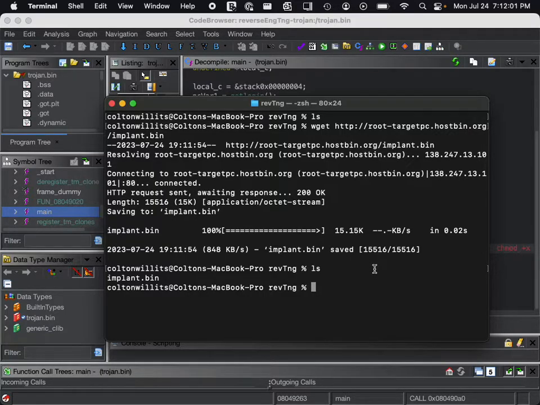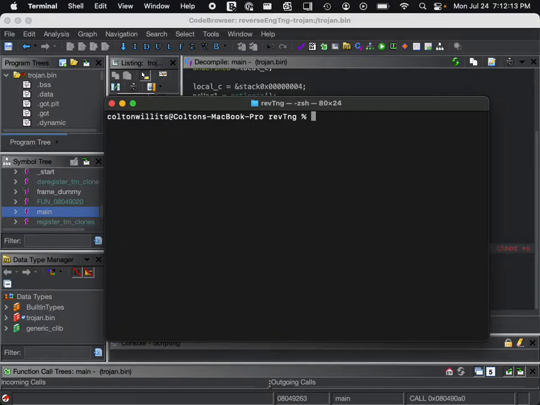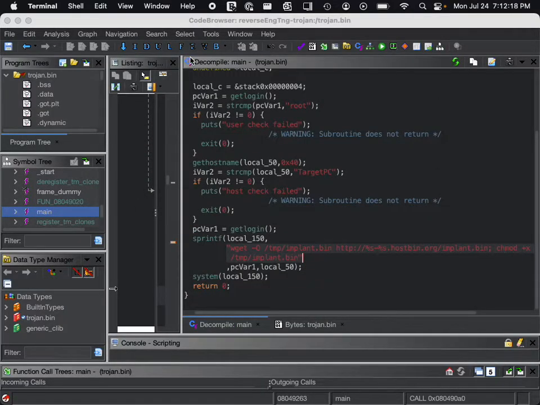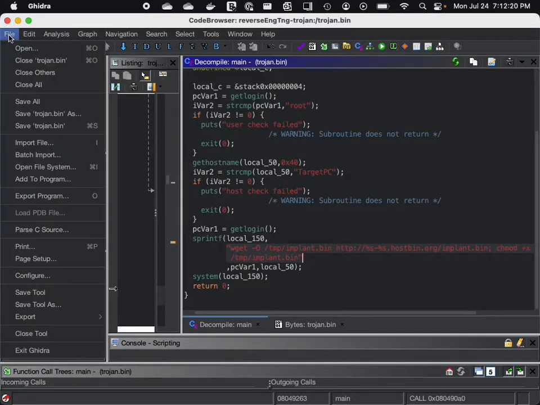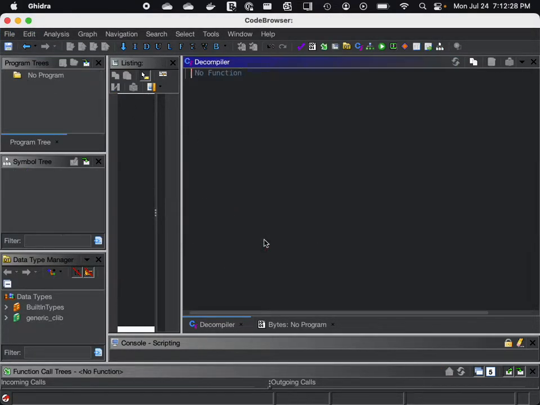I mean, if you want to, we can say, hey, let's look at it. We're going to get nothing out of it. All right. So now that we know that's in there, we want to actually go and look at that one. So file, close, don't save because I've already done this once.